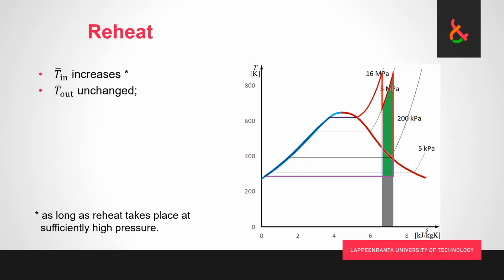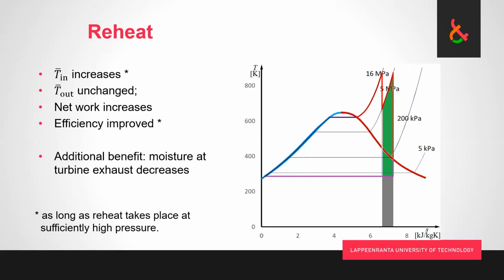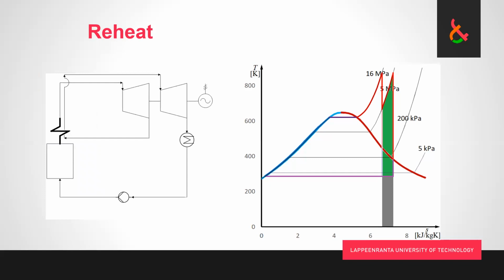And clearly the area inside of the thermodynamic cycle increases, so it means that the specific work out of the working fluid per kilogram is going to be increased. And condenser pressure is still unchanged, so for heat removal temperature, nothing happens. And when you do it right, this means that efficiency goes up in addition to work going up. And also because we are moving right, that means less moisture at turbine exhaust. And this is how the process would look like.